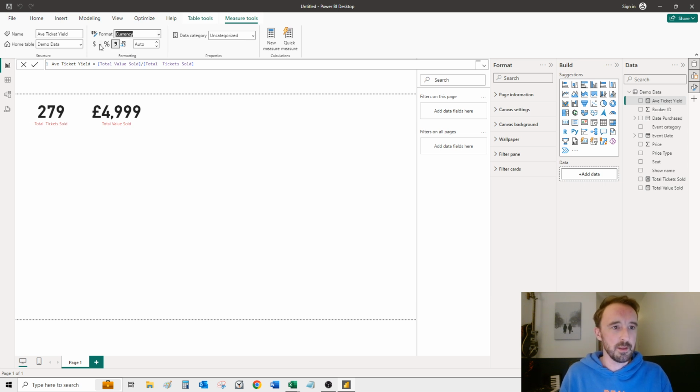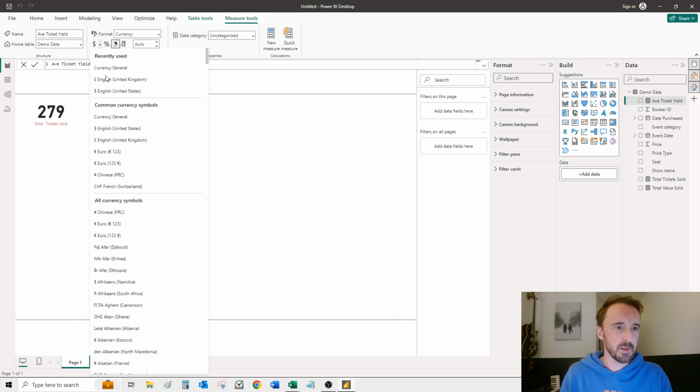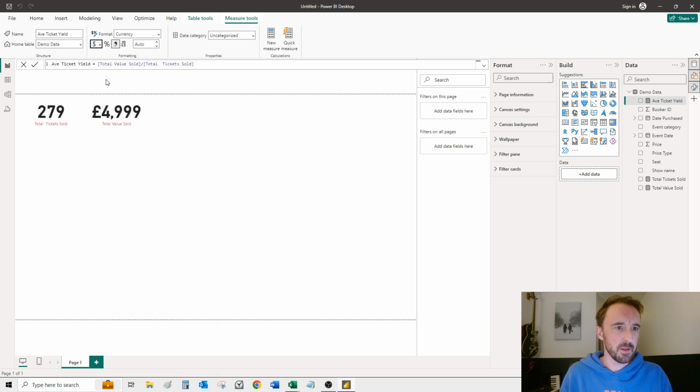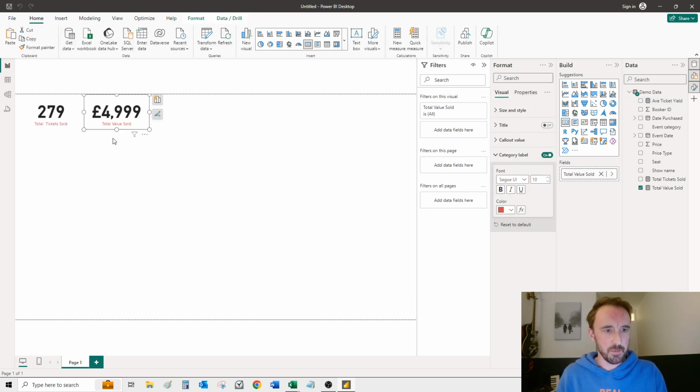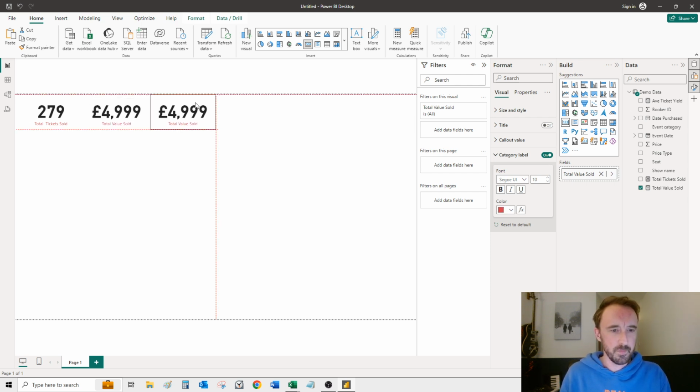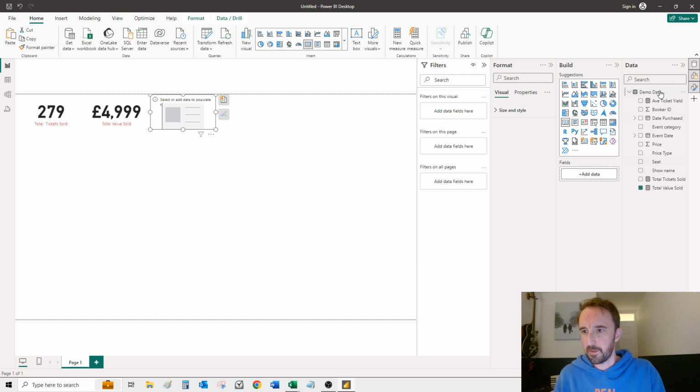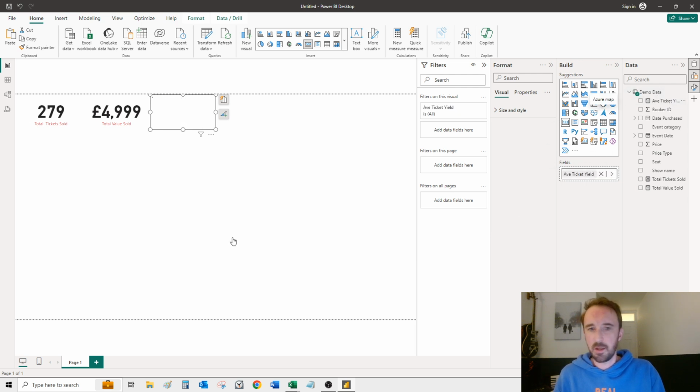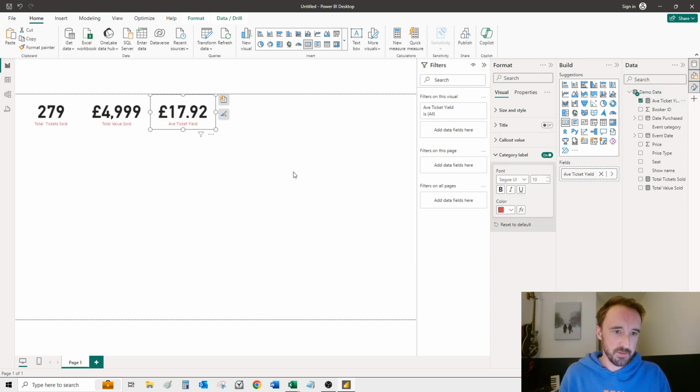I would like it to be in pounds. But this time I'm quite happy to have two decimal places because it's going to be a much smaller number. So let's copy and paste that one, and I'm going to get rid of total value sold. I'm going to put in average ticket yield, £17.92.